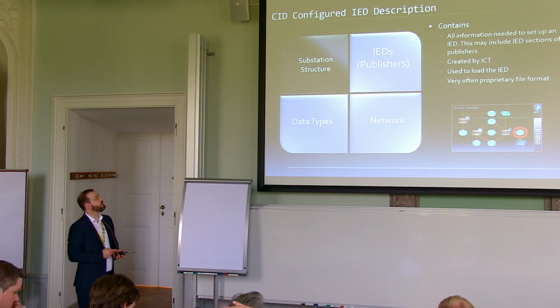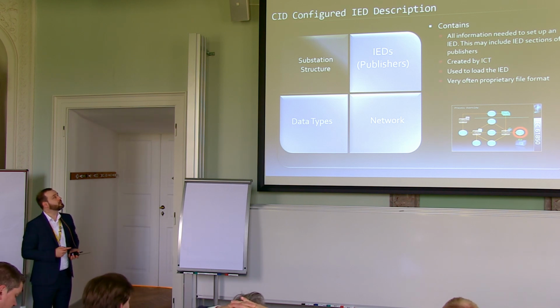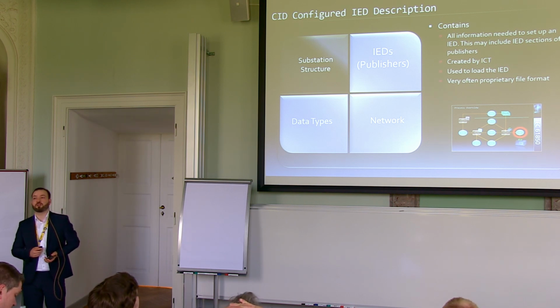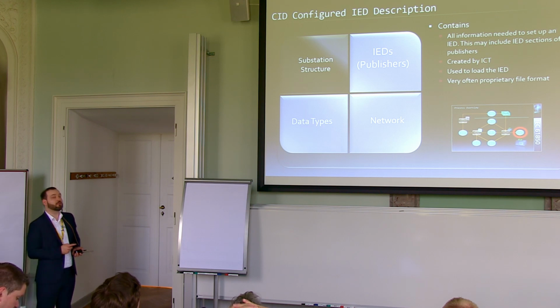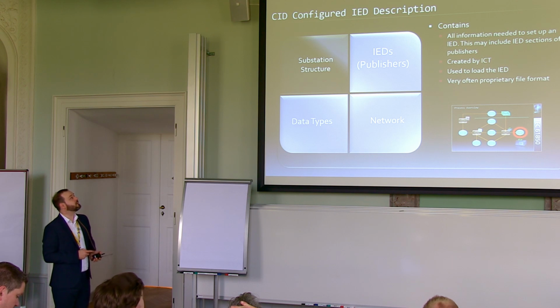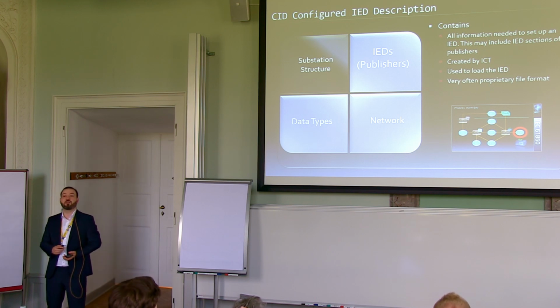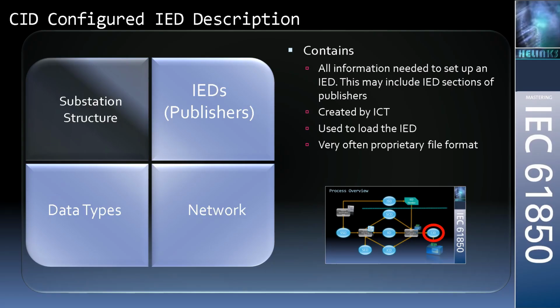And this contains not only one IED, but rather all the publishers of communication that the IED to be configured is subscribed to. So this, in contrast to the IID file, will contain possibly many IEDs in duplicates, but only one of them has their complete communication configured within this file. This can then be loaded into the relay themselves.